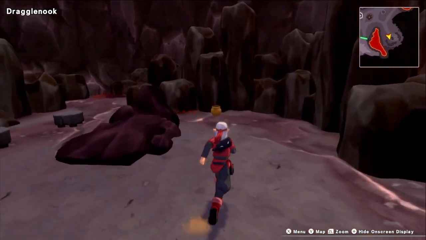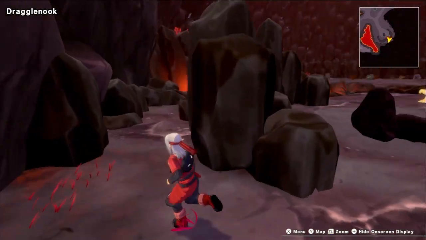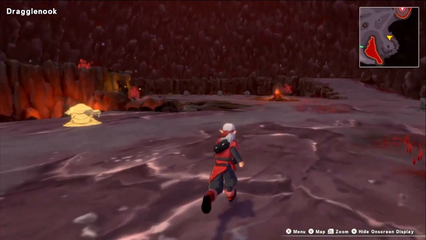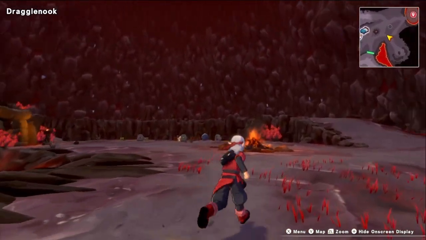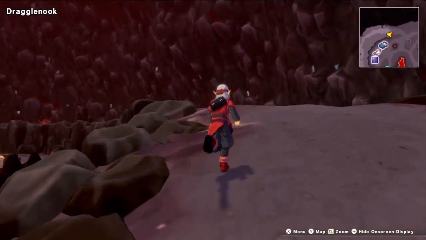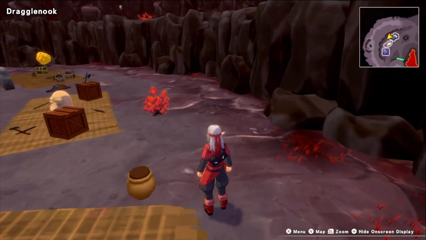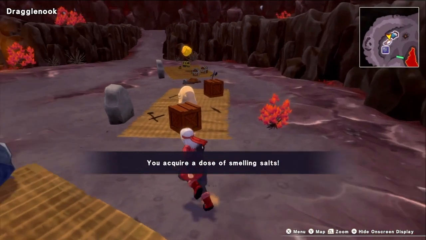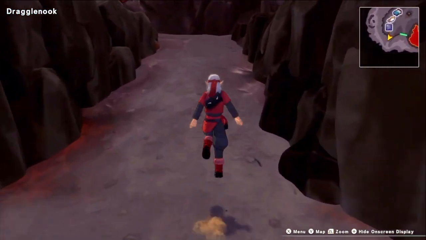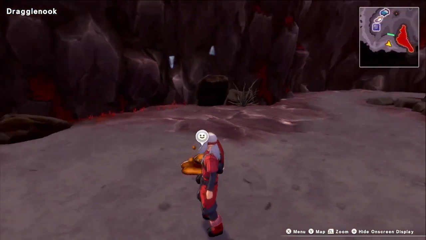Okay. Nothing. What was the point of having a pot there then? Okay, let's run up here. See if there's anything up here I want. Oh, there's things I can smash down here, actually. Oh. Smelling salts? Another item I will probably never use. Is this an actual metal slime?